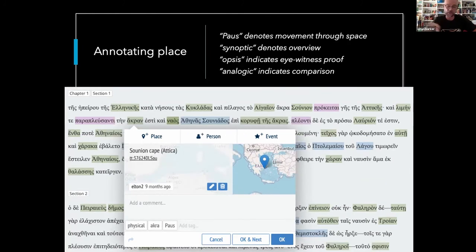And here's just another example, the sense of, particularly in Pausanias, where you have an itinerary, we're using the tag Pausanias to identify when Pausanias is there on the ground, describing to his reader a particular place that he sees. So there are various ways in which Pausanias talks about place. This is one of them, probably I would say the main way in which he guides you through the text, through this ground up view, this itinerary.